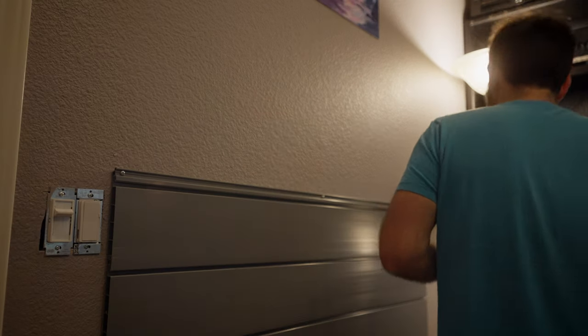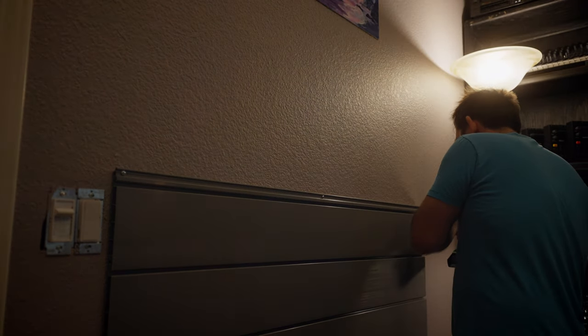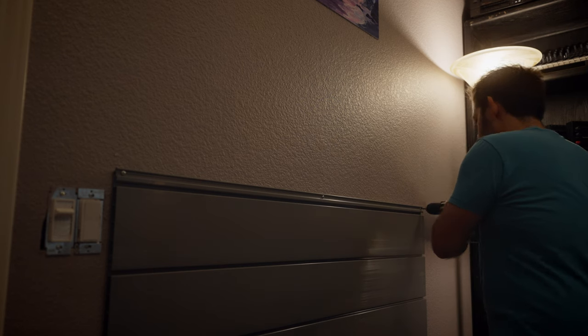In order to get the 100 pounds per square foot support, it does have to be 16 inch spaced studs. This wall behind me is 24 inch spaced studs. So it went on the ends and then the middle for where the studs were zipped in. So it's not getting exactly 100 pounds per square foot. Maybe cut that in half, 50 pounds per square foot or something like that, which is still more than enough to hold the synths that are on this wall.